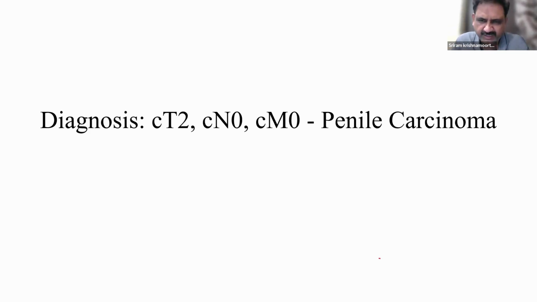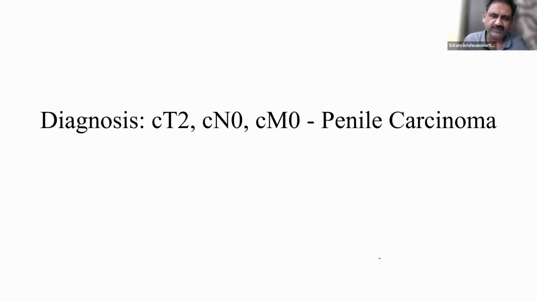But how do you know that this node is involved? It's a palpable lymph node only. If it is high risk, there is a 70% chance of nodal mets, sir. So we can go directly for the nodal dissection. That means you'll have to go for a deeper node dissection also in such instances, and also the ipsilateral iliac nodes. Whether the iliac nodes are enlarged or not, at least the iliac lymphatic tissue, everything should be knocked off. We'll go through the algorithm again at the end.